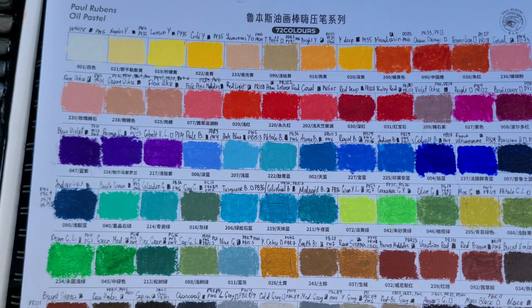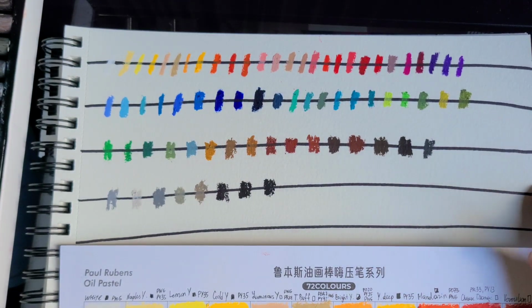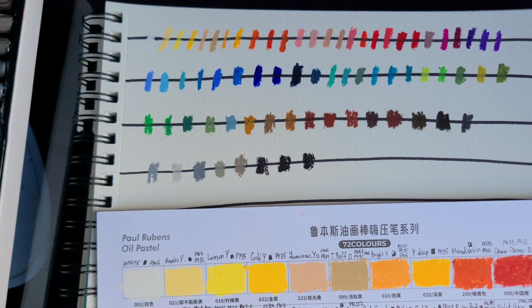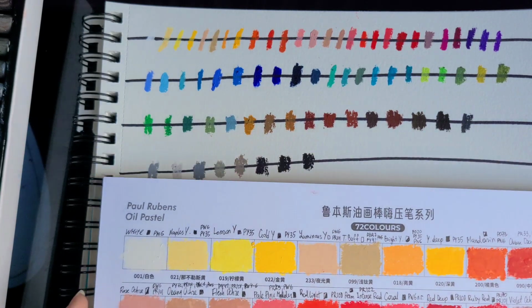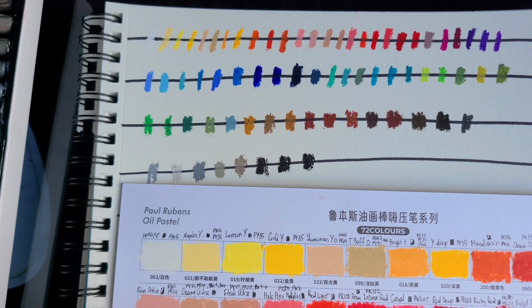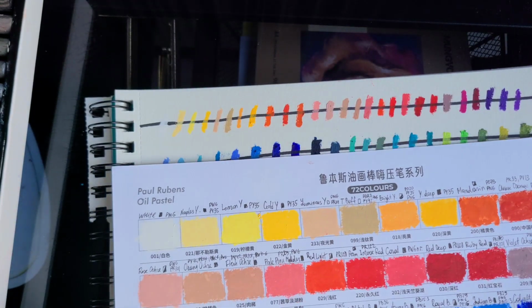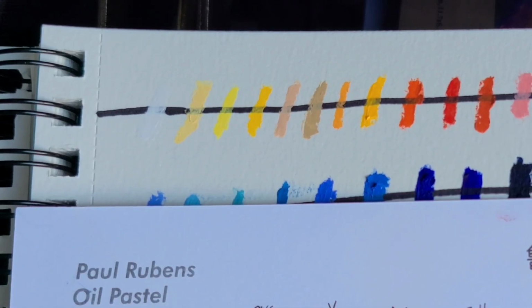Other than that, it's pretty straightforward, and I proceeded to test the opacity. I just drew some lines with a black Sharpie and tested all the colors, to see the true opacity and transparency, and if they match what is written on the paper sleeve. For example, normally, even in acrylic paints or watercolor or gouache, yellows and some reds and some lighter greens are quite transparent, which is why I was surprised that most of these yellows were labeled as opaque. And when I tested them over the black line, I don't really see them being opaque or even semi-opaque. They are semi-transparent and closer to transparent.